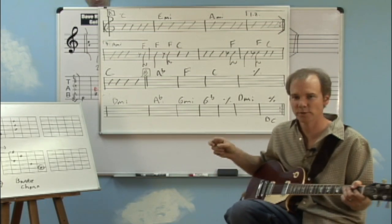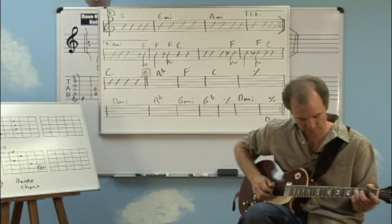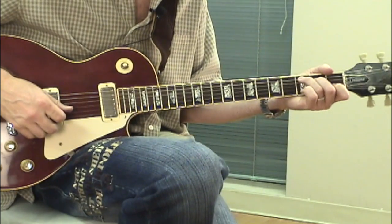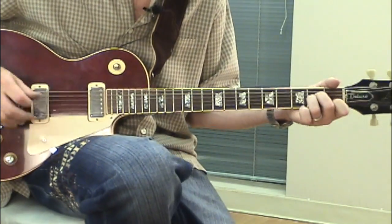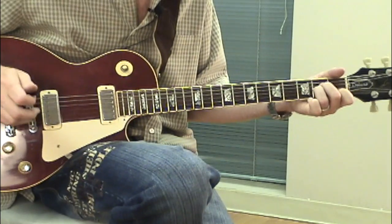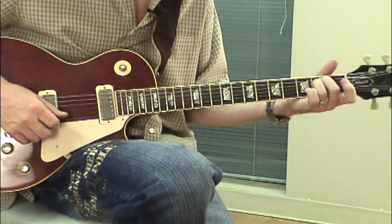Okay, so let's just try doing that. Take every one of these chords, don't play it on the downbeat. I've got that recorded. You answer by playing this. 1, 3, 4, 1. 1, 2, 3, 4, 1. 1, 2, 1.